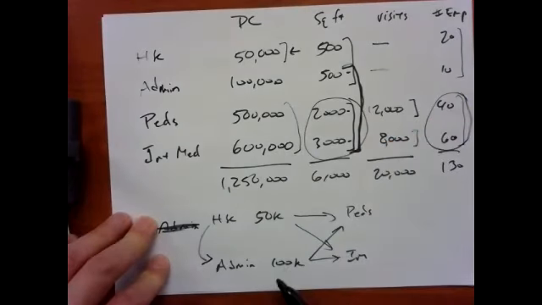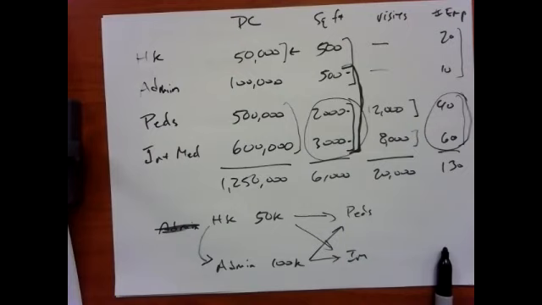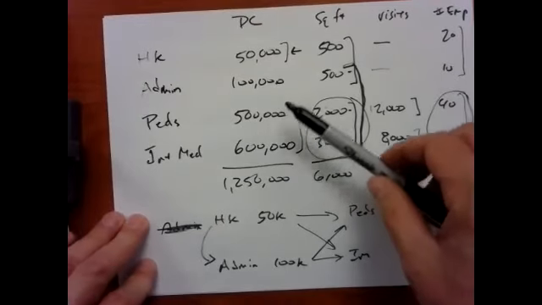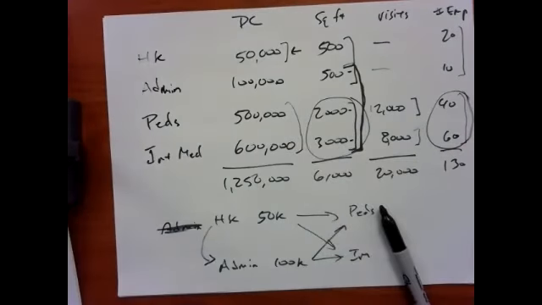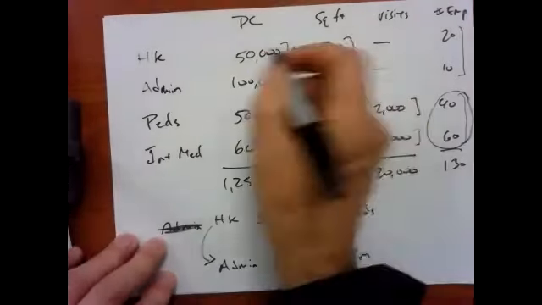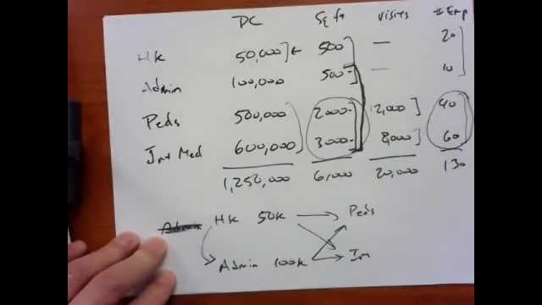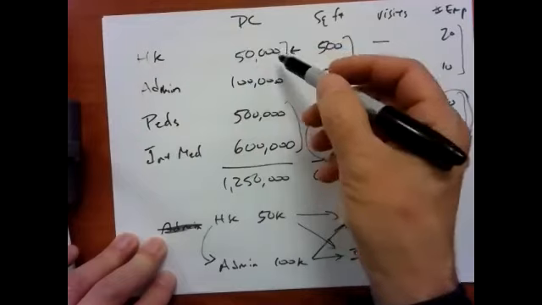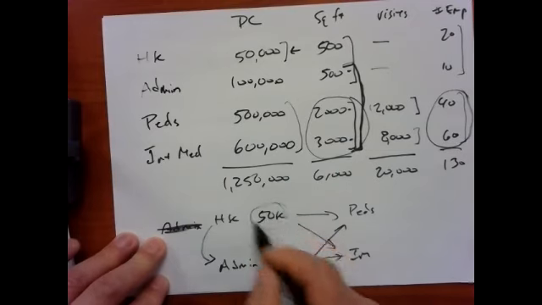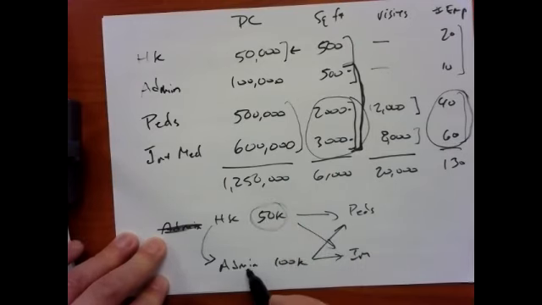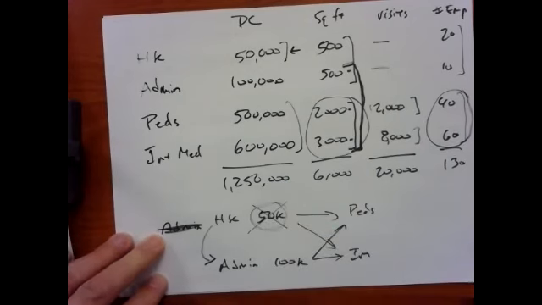Now using the step down method, we're going to go a little bit of a winding route, right? But our ultimate goal is to get these costs down here. To allocate housekeeping to housekeeping winds up leaving cost in housekeeping, and we want to get rid of the cost out of housekeeping. We want to basically clear this account and bring it down to zero. And the way we want to do that is by getting that cost and putting it in some other departments. So in this case, we're going to take that 50,000 and we're going to share it out to peds, internal medicine, and admin. And then there'll be nothing left in the housekeeping account.